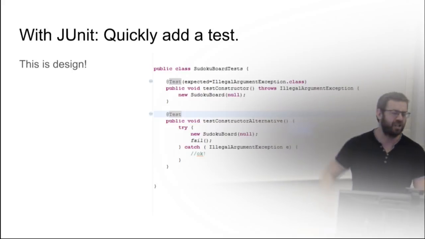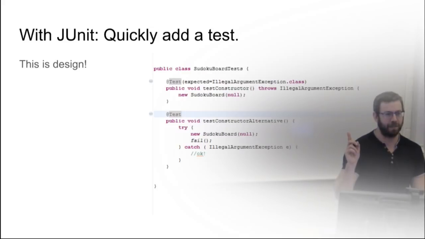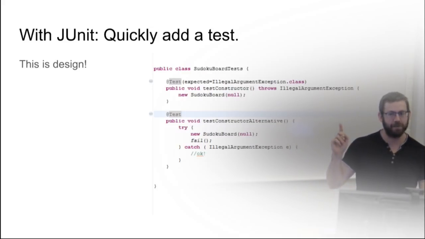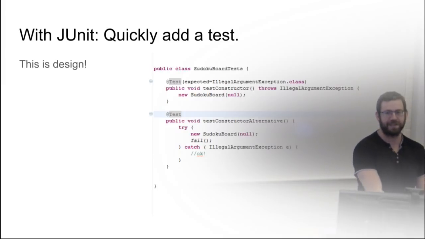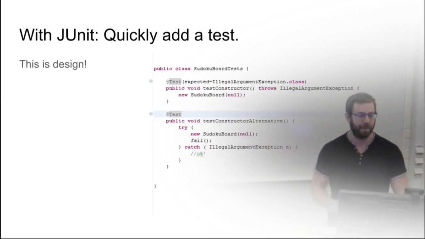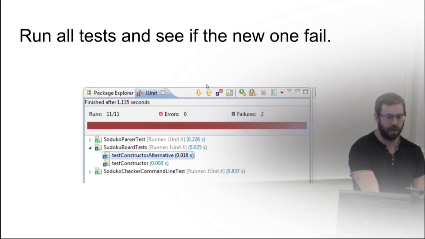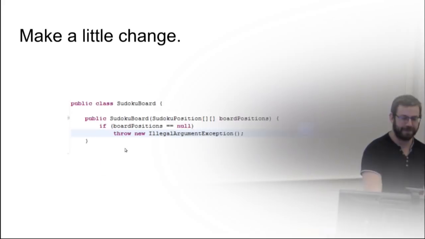The second test is actually the same thing. I actually have it here for one reason, except making you confused when I say add one test. And that is the refactor part, because this other test, this redundant test, tests the exact same thing as this one, just in another way. So I run all the tests that I have, and you can see Sudoku board test. Both tests fail, actually, but the new one should fail.